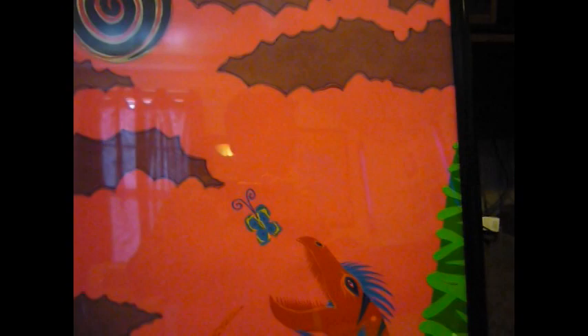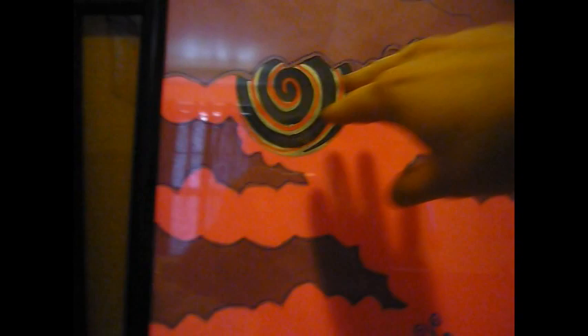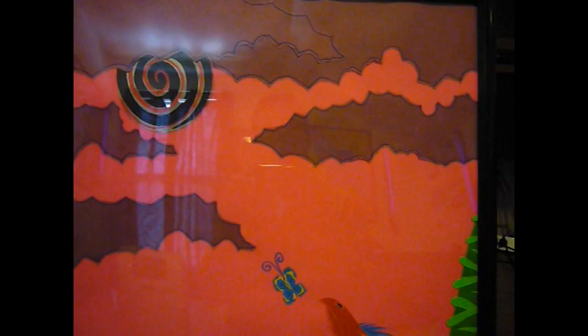When I start a new picture, I start on three different parts of the picture. There's the background, like the sky and the clouds. Then there's the foreground — what you want your audience to see first, which in this one is the dinosaur and the butterfly. But then I also work on other environmental elements such as the plant life or up here the moon. If you work on the three different parts of the picture at the same time, you can complete the picture really quickly.